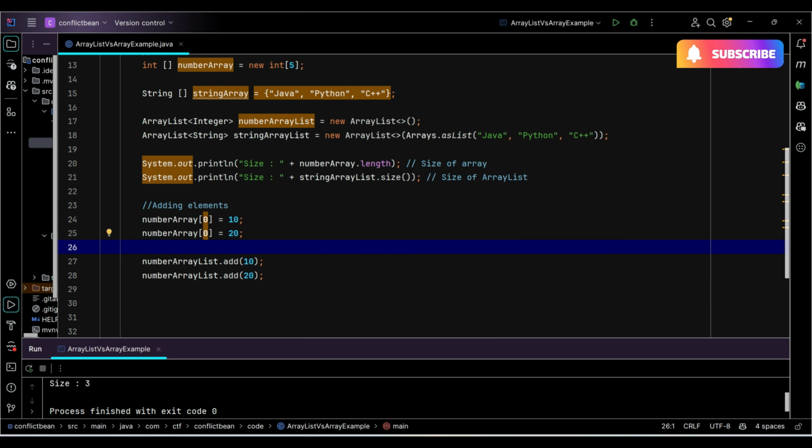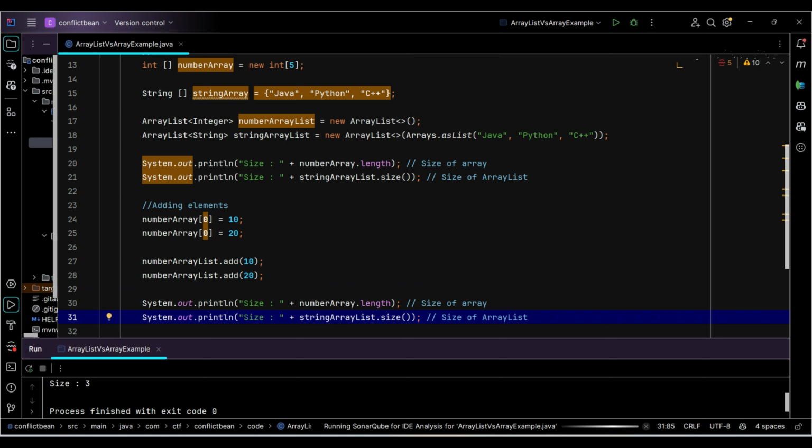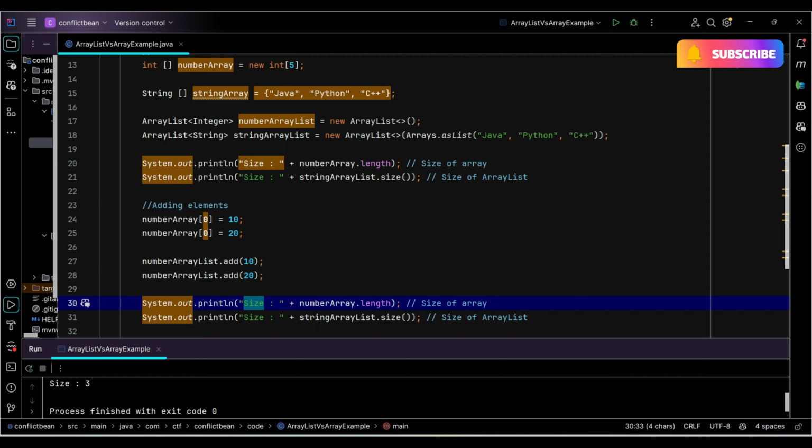Now let's say if I am trying to print something. So let's make use of this one. So I am going to make use of the adding element in the array.